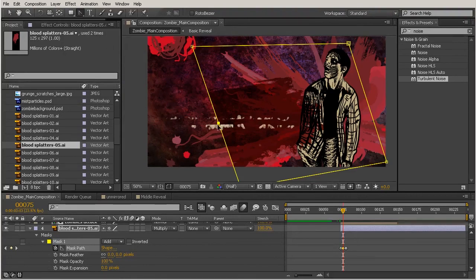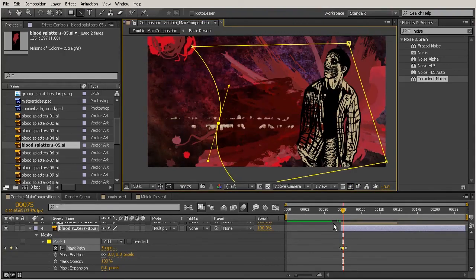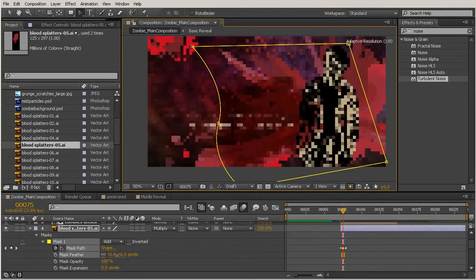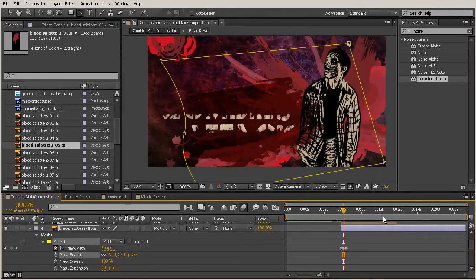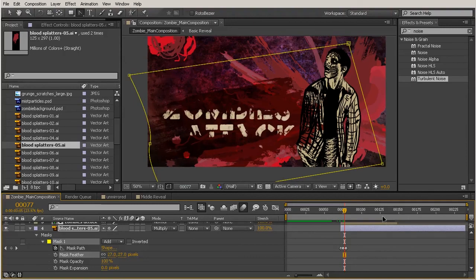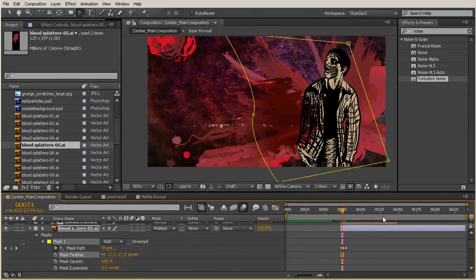And now I'm just clicking that and dragging that out to give it a little bit of a twist there. Okay, so that looks pretty interesting. Now maybe I can add a little bit of a feather to this mask. So I'm just dragging this out here so that it looks a little more feathered instead of such a stark, hard edge. So now I'm just going to use those page down keys again to continue to reveal this. So that's pretty interesting there as that moves across time.